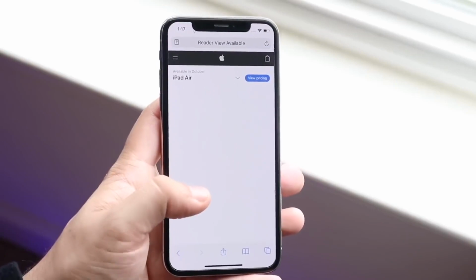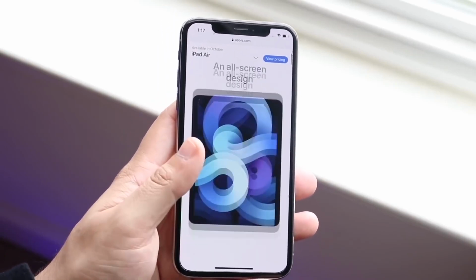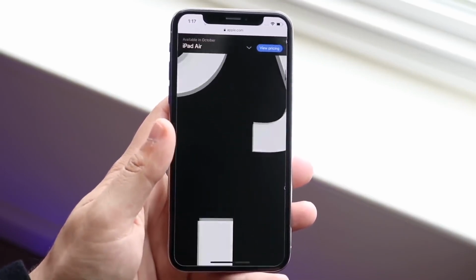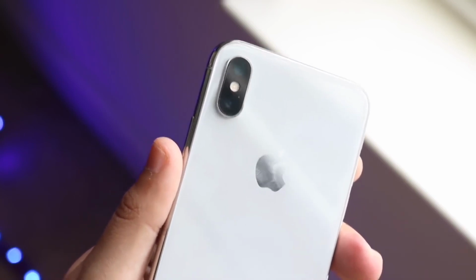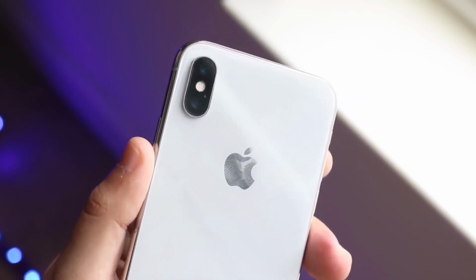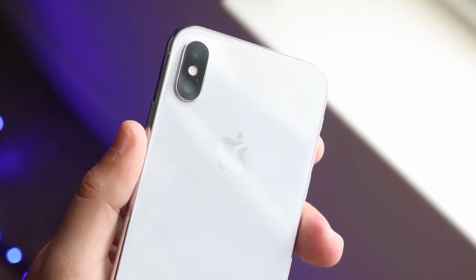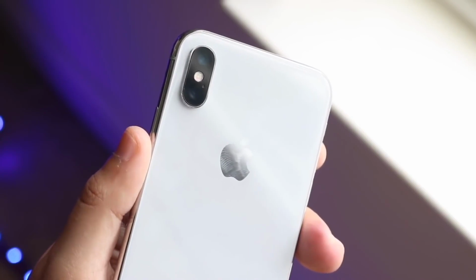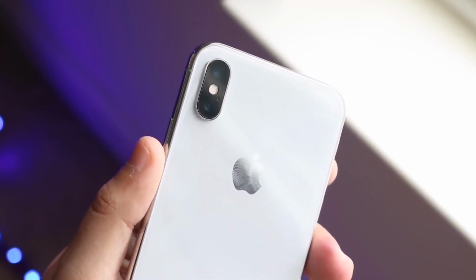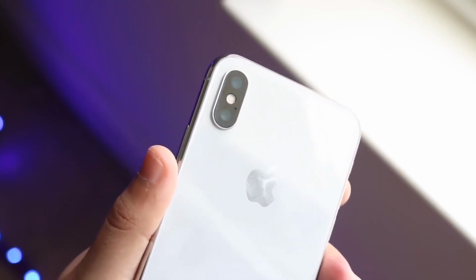On top of that, if you're purchasing any type of cracked or broken iPhone in any sort of way, this is going to be the biggest turnoff for a lot of people if you want to resell this iPhone in the future. It is very hard for us to negotiate our way into Apple fixing these types of things. So you're better off purchasing an iPhone that's in decent condition, or at least making sure there are no scratches or cracks, and that the iPhone isn't water damaged or anything like that at all.